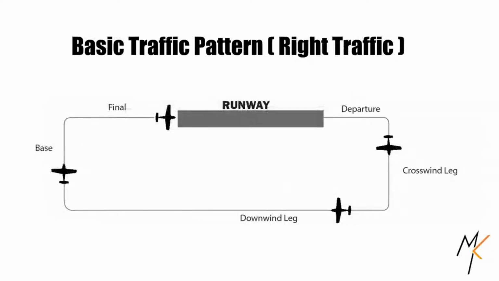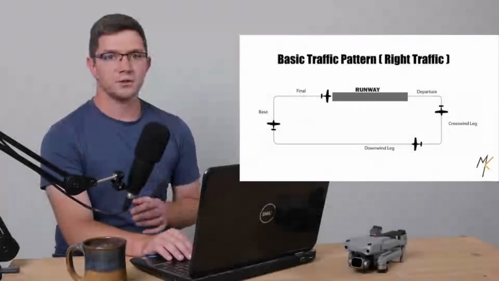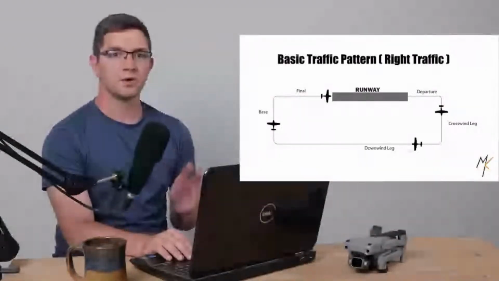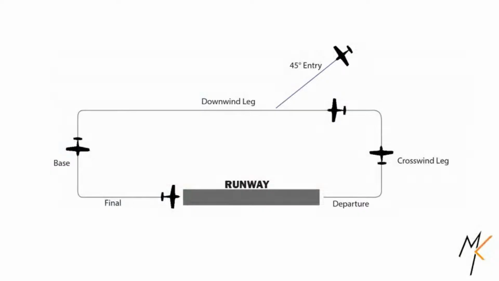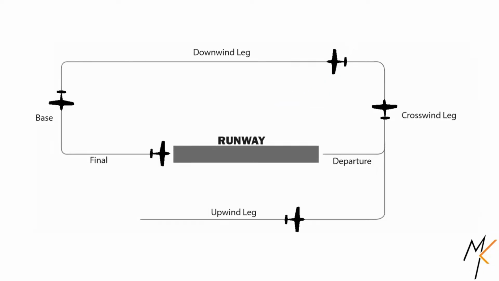Depending on the airport, aircraft might be in a standard left-hand pattern, or in some cases, it might go into a right turn or a non-standard pattern. The pattern can depend on several factors, but for our purposes, the traffic pattern can go standard or non-standard. When an aircraft enters the pattern for landing, it will normally enter at a 45-degree angle from that downwind leg.